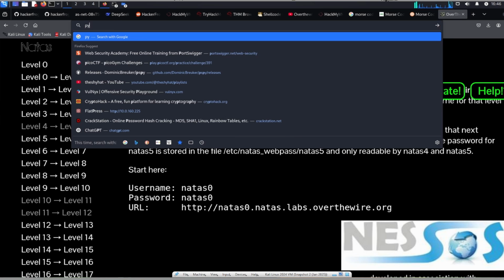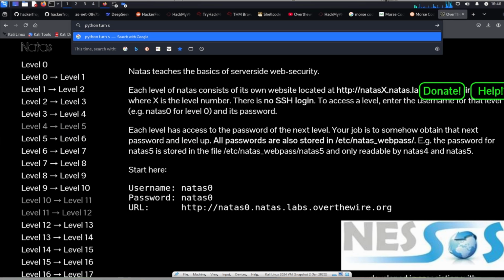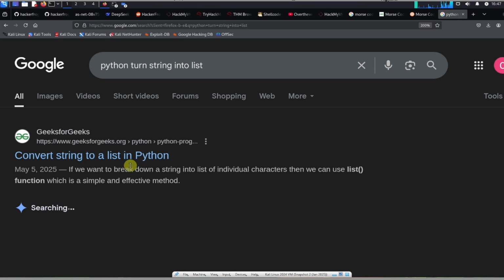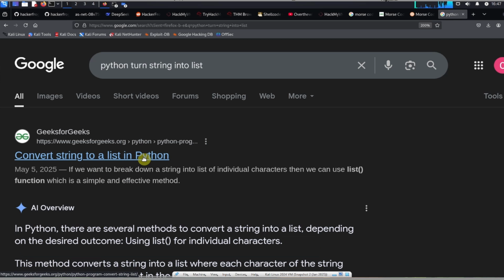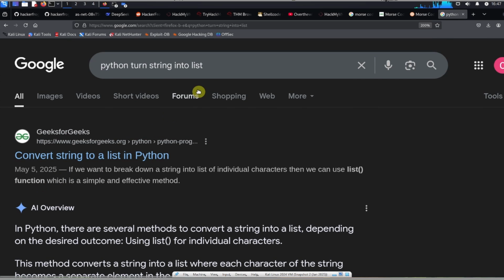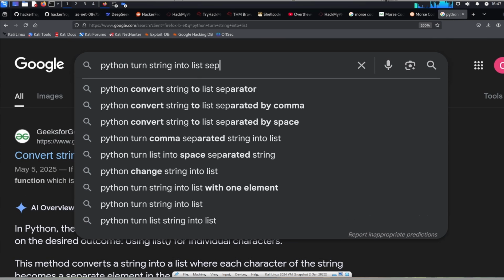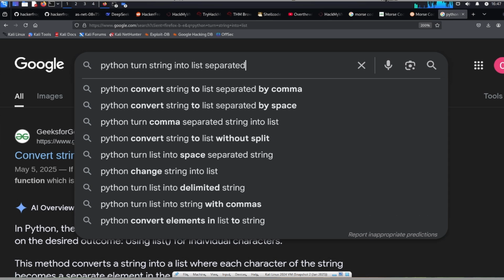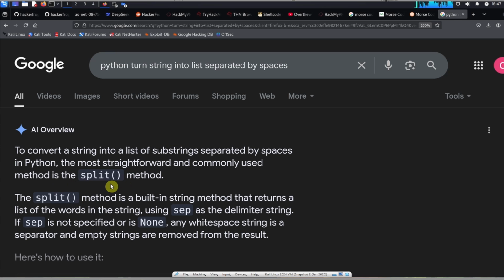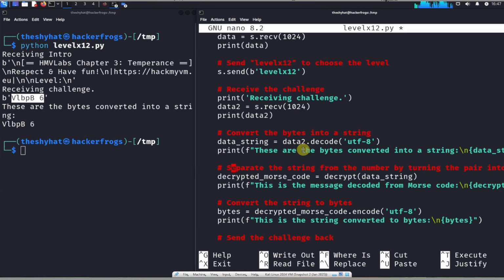Okay, Python turn string into list, separated by space. Okay, so this is going to be the split method. We run split on the string, and then we can turn it into a list. All right, let's do that.